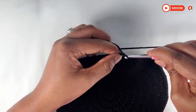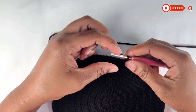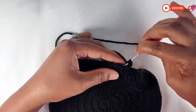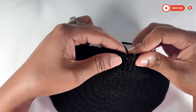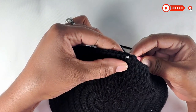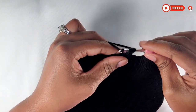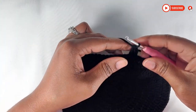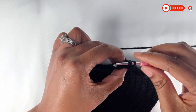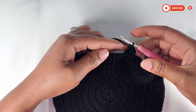I am going to make my slip stitch, and we're going to do it a little bit different for row 9. For row 9, we will chain 2, and instead of working on top of each chain, we will be working back post double crochets. Yarn over and wrap your yarn around into the first one here — insert your hook from the back, pull it back and pull through, pull up and make your first double crochet. This is how we will be doing the entire row 9, making back post double crochet in each stitch. Continue doing that and I'll see you at the end of row 9.